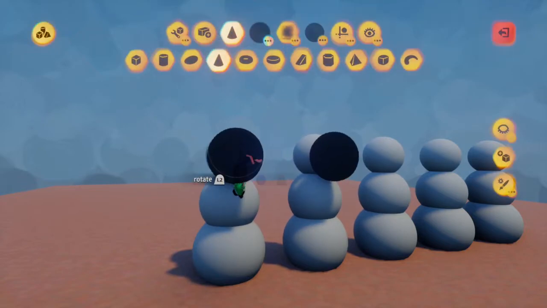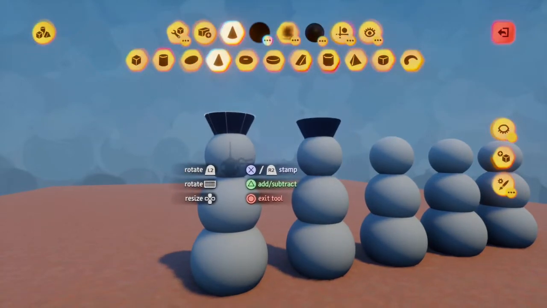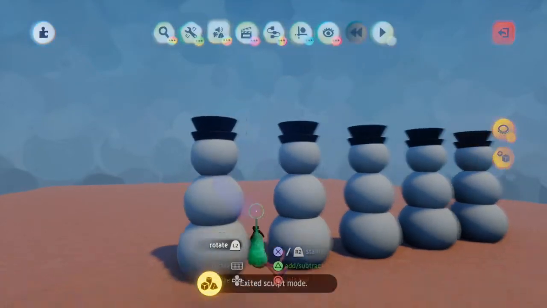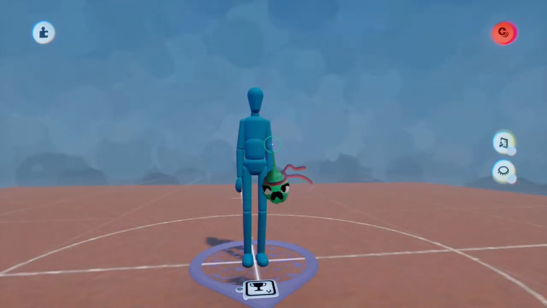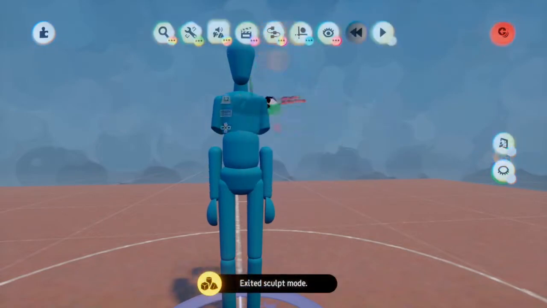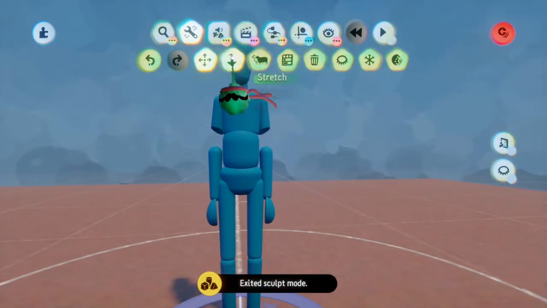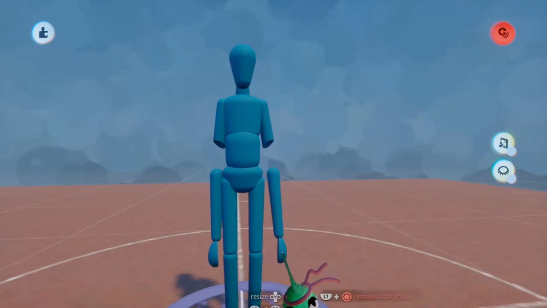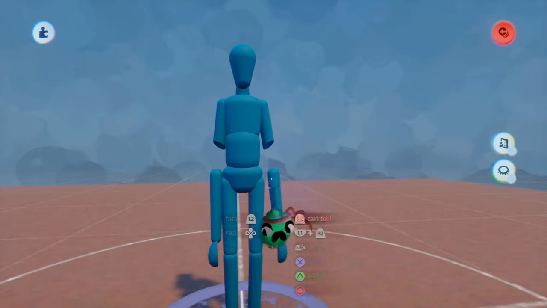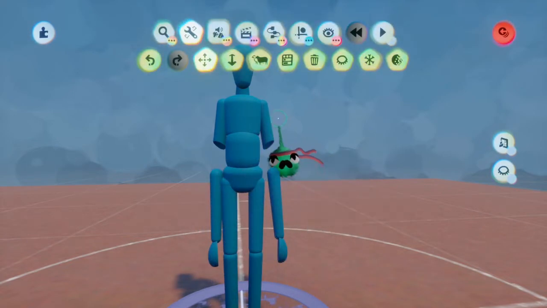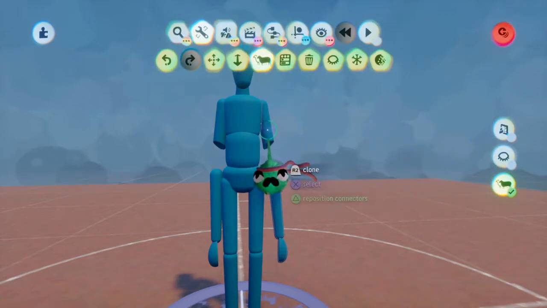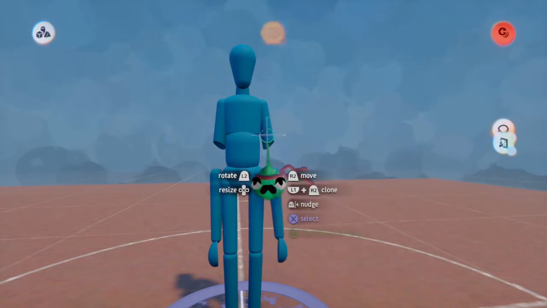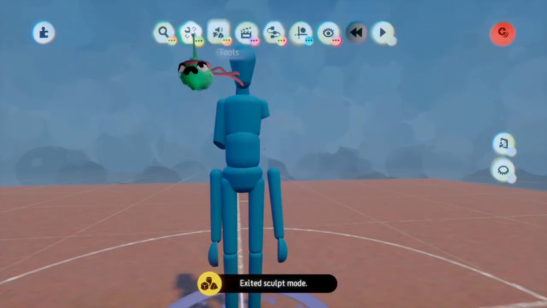Live cloning is great for editing multiples of the same thing at the same time. A default example of this can be found in the base puppet, where each limb is synchronized with its counterpart. This is very helpful, but for example, if I want to make one arm different than the other, I'm unable to, unless of course, I desynchronize the clones by hovering over them with the clone tool and pressing triangle. Now I can freely alter one limb without affecting the other.